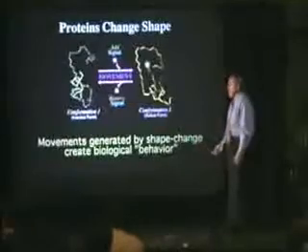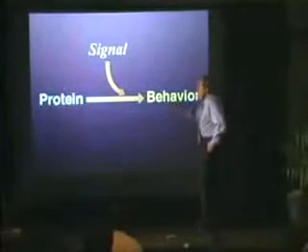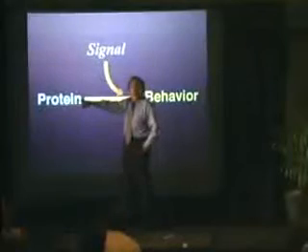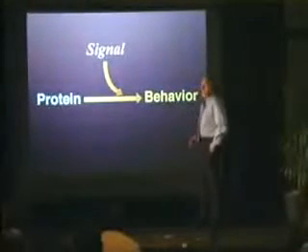controlled by the signal. So basically it says that proteins provide for your physical structure, but proteins also provide for your behavior. Your behavior is the movement, the actions that you express in your life. And the movement comes from the movement of protein. So basically it says this, your behavior represents the action of a protein that interacts with a signal. And so the signal activates the protein to move, and the movement generates behavior.